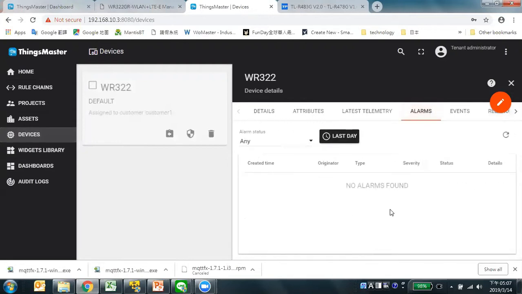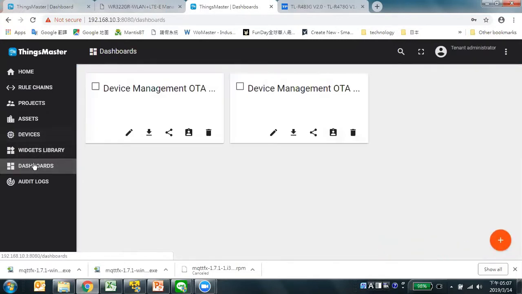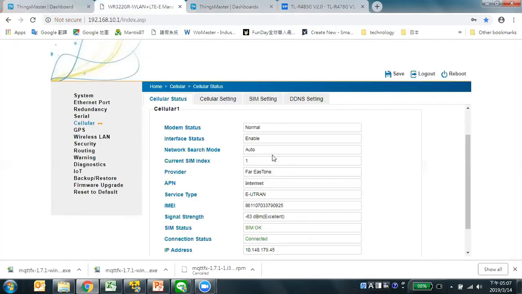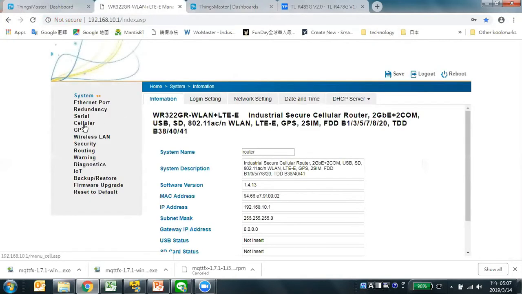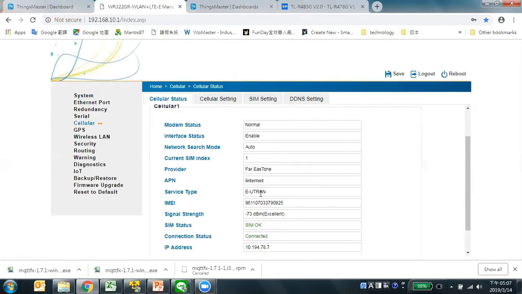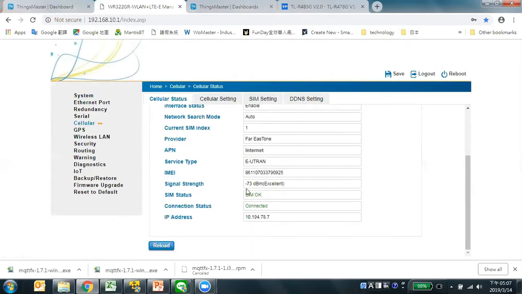It's empty. Okay, so now I try to remove the antenna and we can check the device first. Okay, you can see the signal is lower than minus 70. So it will trigger an alarm.